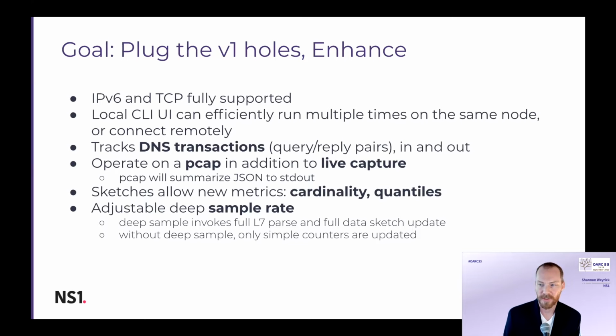And there's the concept of sample rate too. It turns out that you don't have to deeply, fully inspect every single packet to pull the summary information that we're interested in. So we can save some resources by having a sample rate. The rate right now is currently manual, but this is something we're thinking about even making dynamic. And if it's not doing a full inspection of a packet, it'll still continue to update some of the summary information like the packet counts and the simple counters.